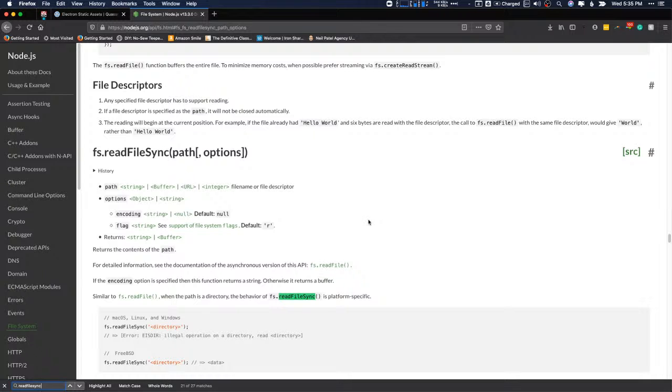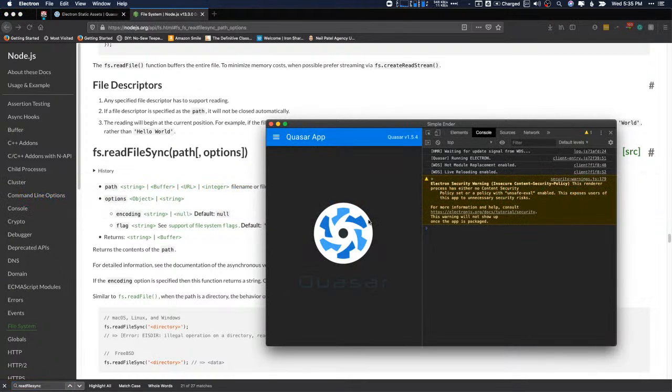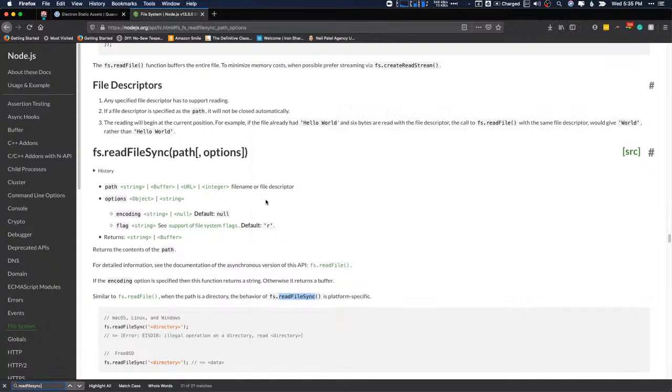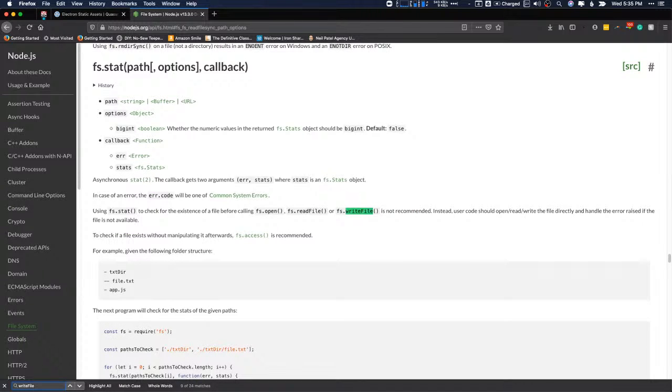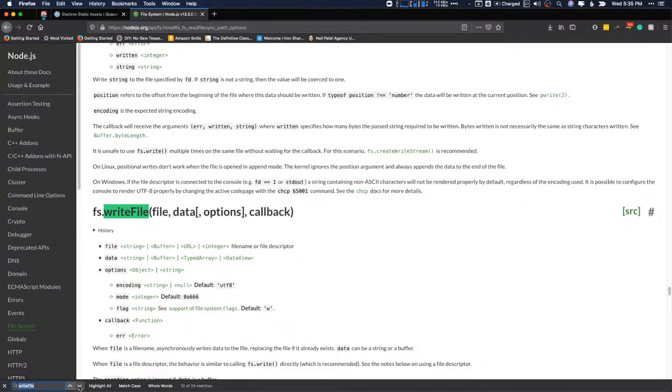But I'm guessing that there's some like write file. There we go. Data, options, mode, flag.